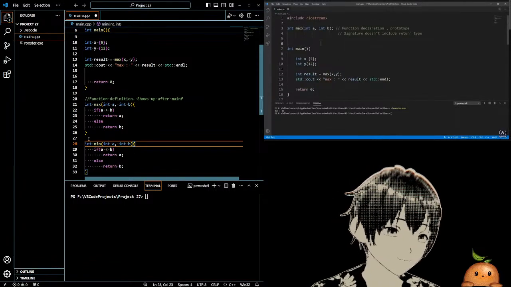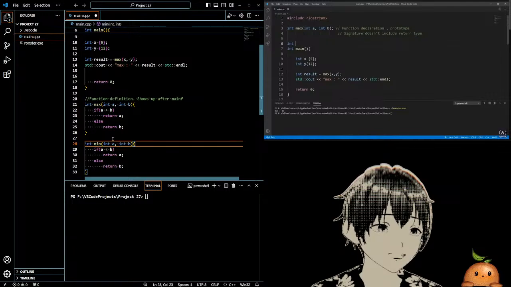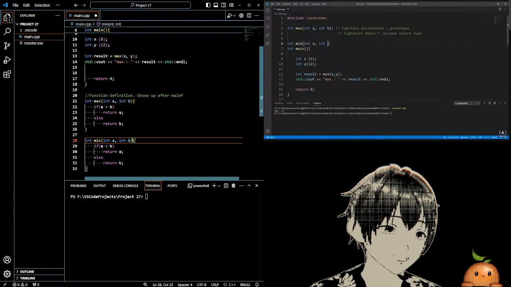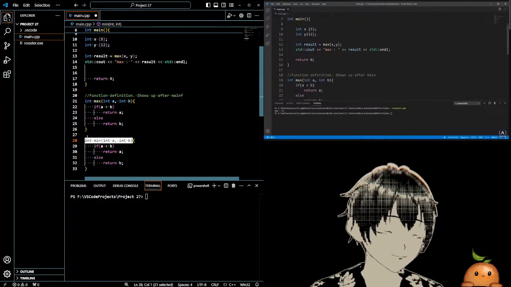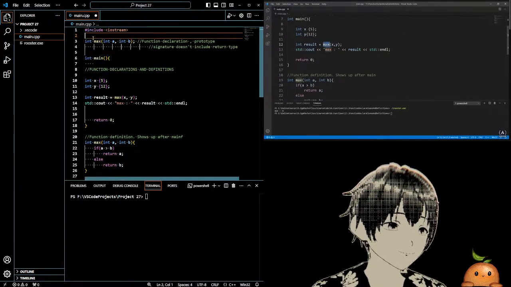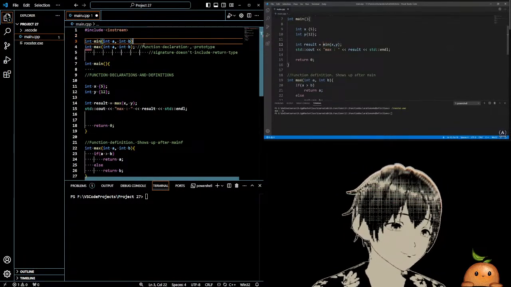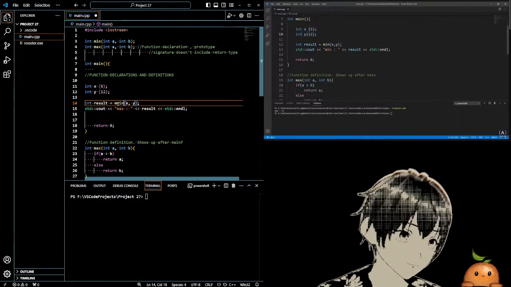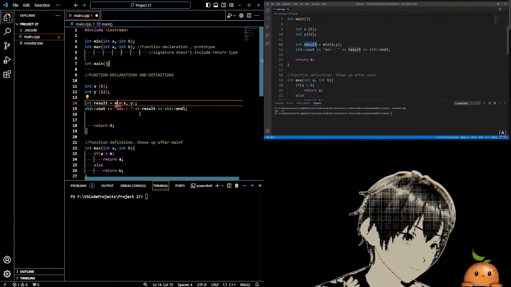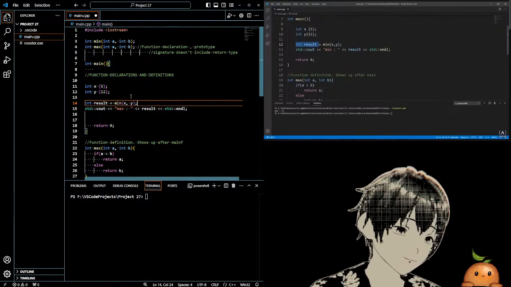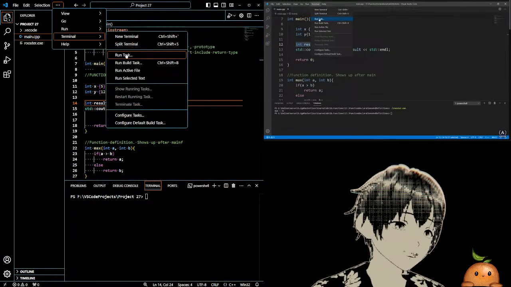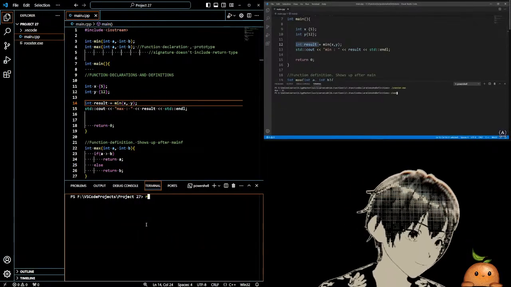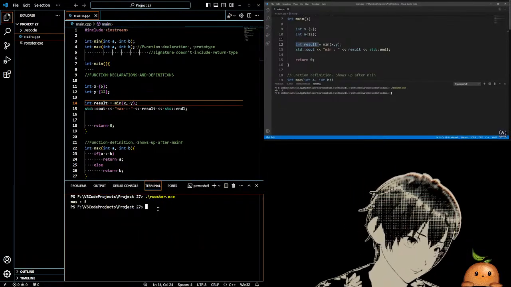And we can put the declaration of this function on top here. So let's go there and say int min, int A and int B. And now we can change the call here to say min, and it is going to compute the minimum. Why not? Let's do that. We're going to say min here, and we're going to grab whatever is the minimum between x and y here, and that's what we're going to have in this result variable here. Let's do that. We're going to try and use this. The build is good. So we're going to clear and run. Now the minimum is 5.